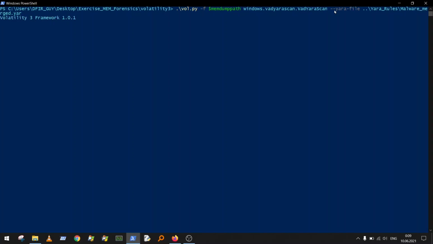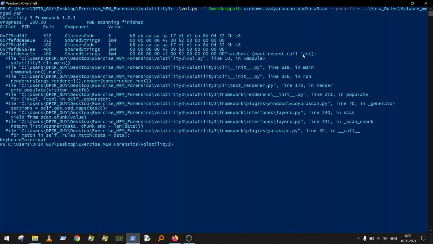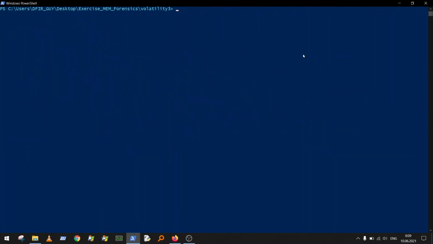Let's run it and check if we matched some suspicious or interesting process ID. There will be some false positives, so we can stop it, and maybe we can specify only the process ID.